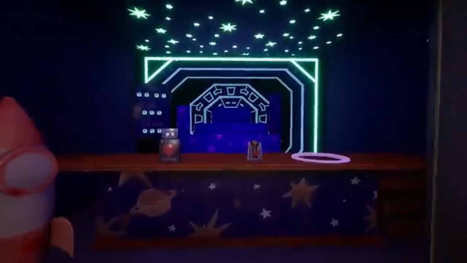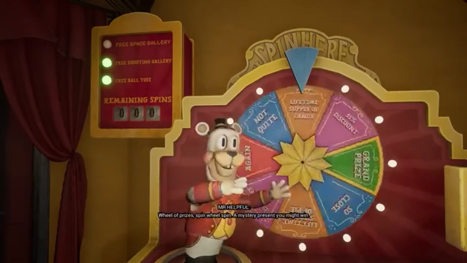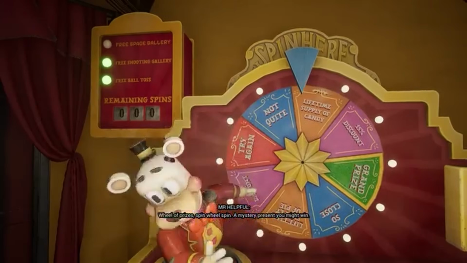Repeat this with each of the 3 mini games, and then you can go up to Mr. Helpful and you can go gambling! Let's go gambling! Aw, dang it! Aw, dang it!